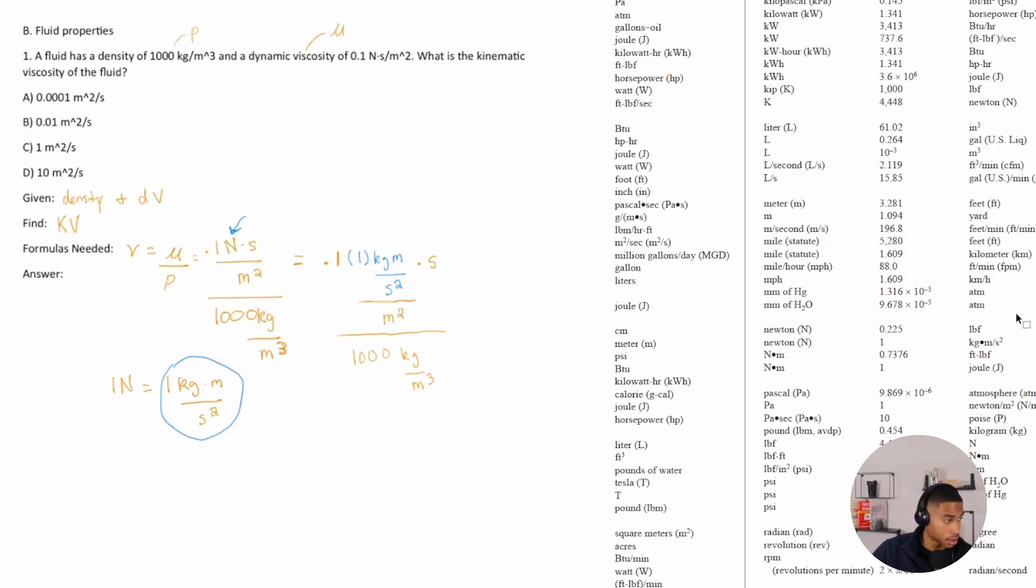All right, so our units, they're going to simplify to equal 0.001 meters squared over seconds. All right, so our kilograms will cancel. This unit just cancels to an s. And then we're left with this meters cubed. This meters cubed is going to be multiplied by meters, so it's going to be meters to the fourth over meters squared. It's going to give us our meters squared over seconds. So that's how our units are going to cancel. So we are left with A.